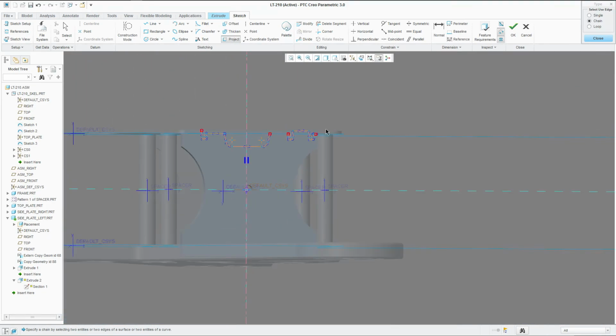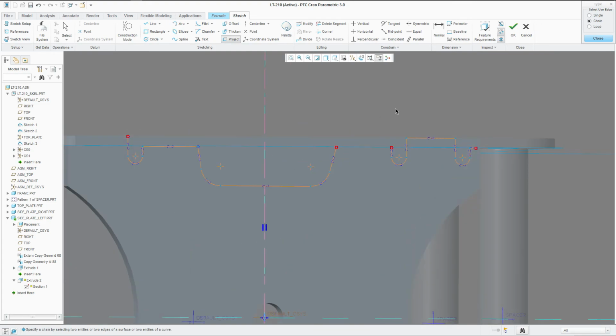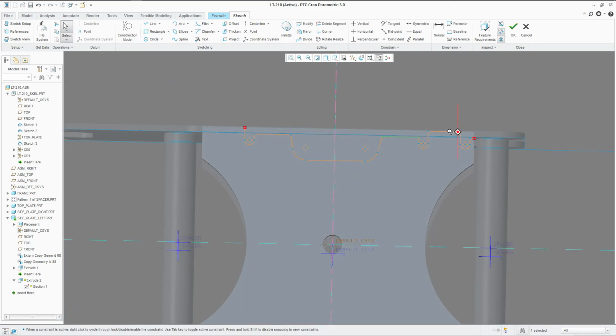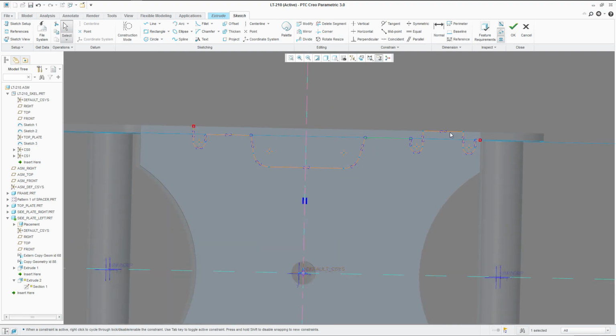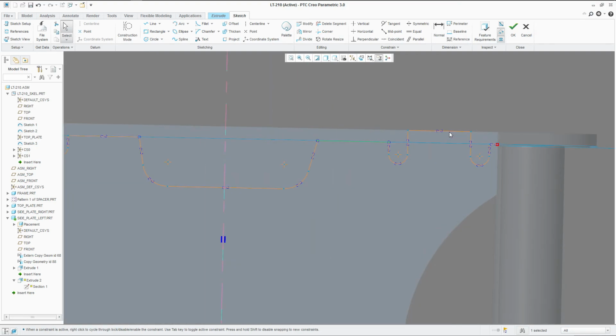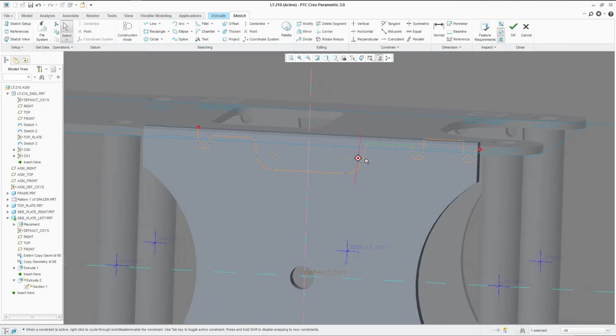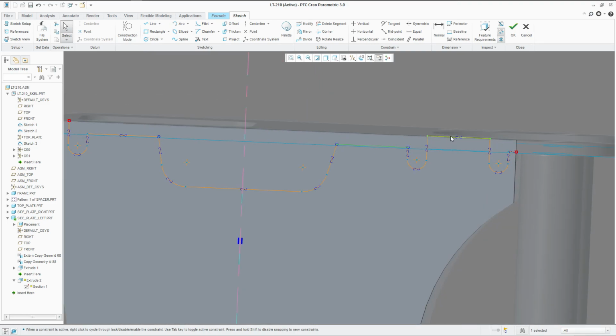It's not completely correct. We need to remove this one, create a line between this and this.